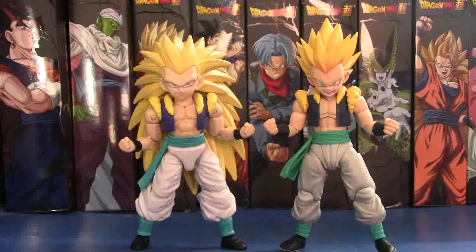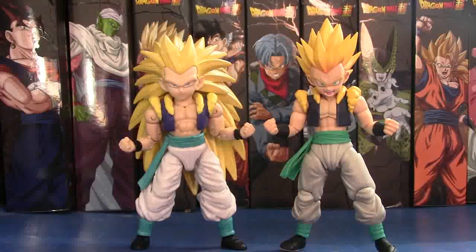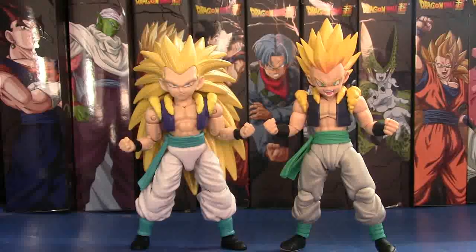Today we are going to be comparing the crazy Super Saiyan fusion child named Gotenks. Of course, we're going to take a look at articulation, paint and detail, and we're going to scale with other figures, and we're going to let you know who wins this battle and if they are worth the buy or not. So, seatbelts on, ladies and gentlemen.